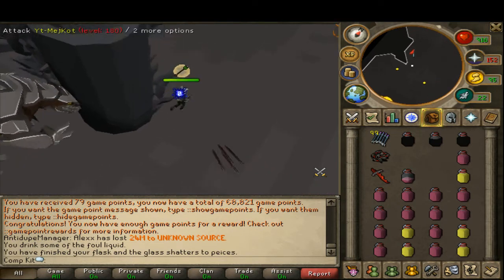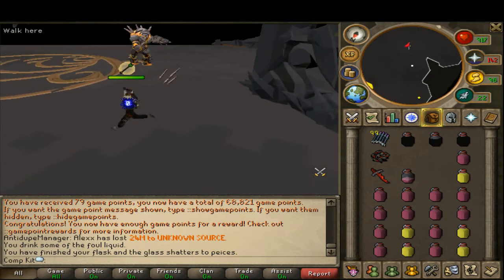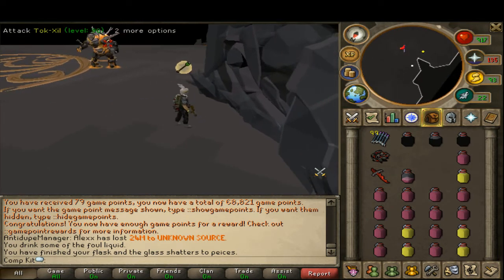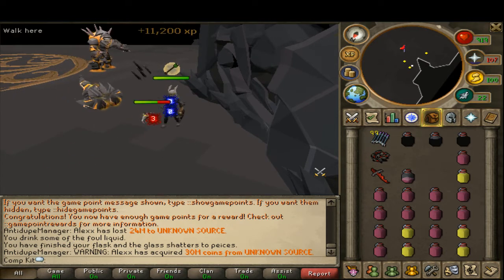Does anyone know what the max hit of this melee guy is? Because I really can't risk dying to him. Oh shit, he's walking towards me. That guy's like the T-Rex, for real. He's the T-Rex, and Tokazil is something else.